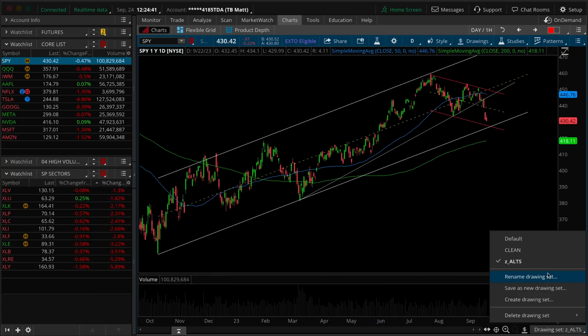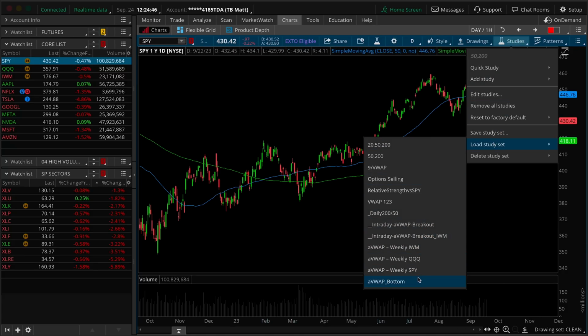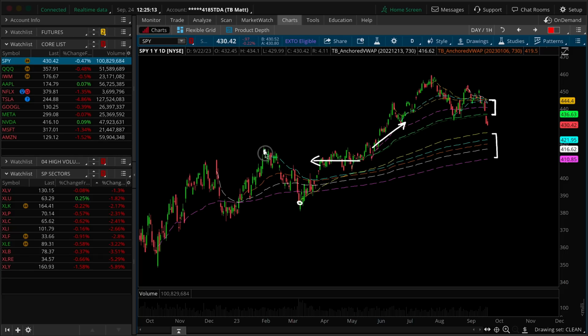The other thing I want to do is just quickly throw on the clean set, and we will bring up our anchored VWAPs from all of the major inflection points since the October bottom. And the main reason I'm bringing this chart up is because you can clearly see two different cohorts of buyers. You have the upper and the lower cohorts based on these anchored VWAPs, let's just call them a ribbon, so to speak, right? Everything prior to the AI mania and everything after the AI mania. Everything after the AI mania is suggesting that, okay, all these buyers are now coming underwater, so to speak, whereas the longer time frame buyers who are initiating early in 2023, late 2022, those buyers might technically be okay.